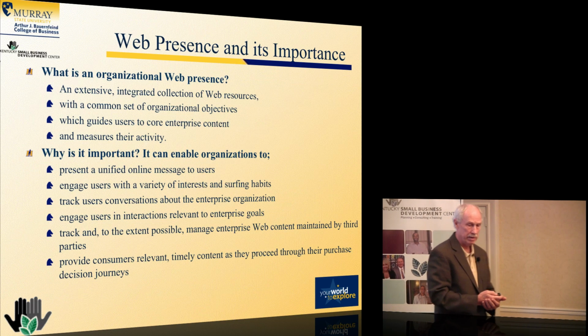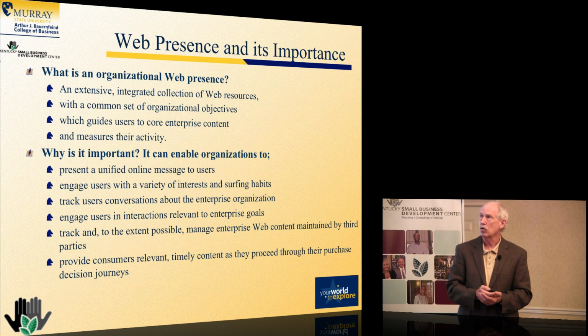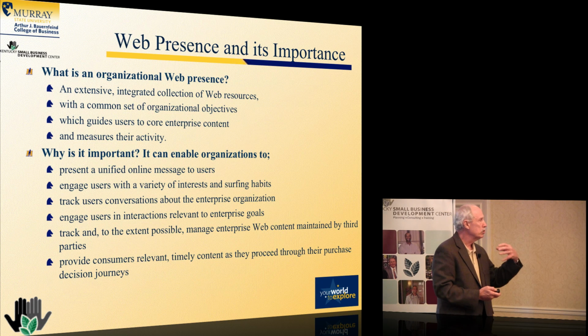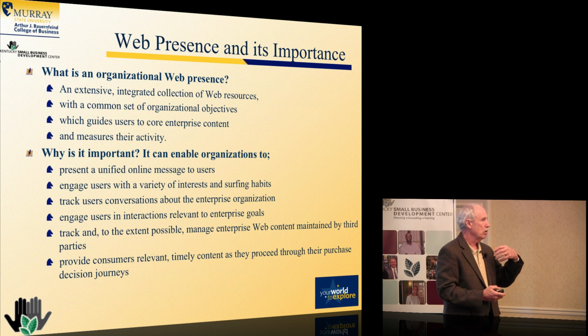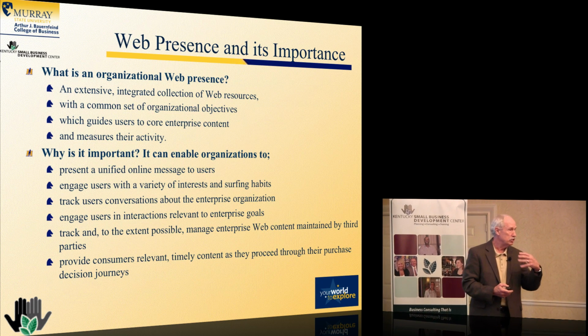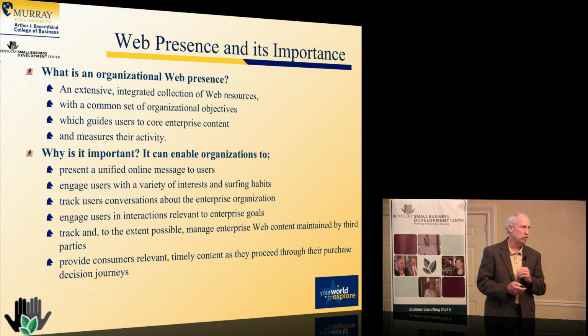Here's what we're going to be talking about. We're going to look at what an organizational web presence is and why it's important. We're going to talk about the consumer decision journey, because the technologies that we're working with have created new variations of the way consumers go about looking for product and organization information. And so let's pick up a little bit of that and see how important that is to what we're trying to do. We're going to talk a little bit about the components of that organizational web presence, the various things and the various resources that are integrated within it.